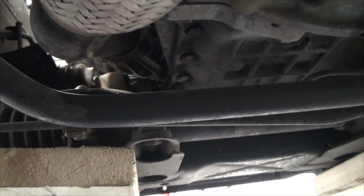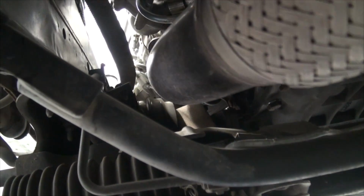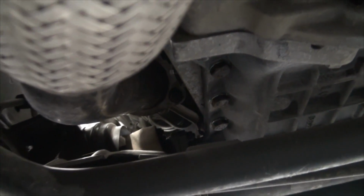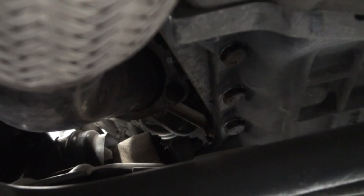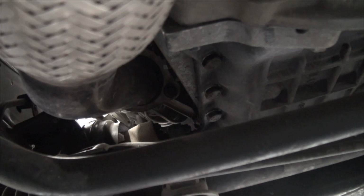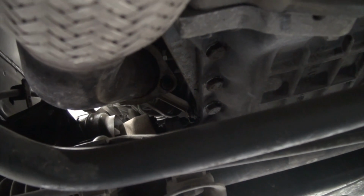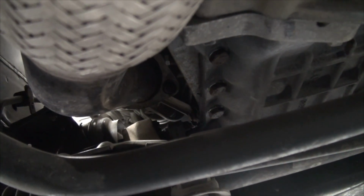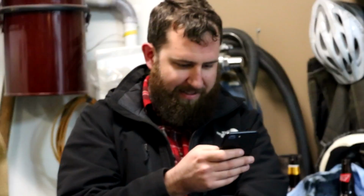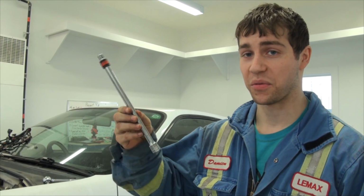Fun. So here we are underneath the car where the white pipe is, right for the twin turbos. This crossbar will have to come out when pulling the engine. And getting to these flanges is definitely not the funnest time, especially if you got the stock turbos with a stock system. Pro tip, grab some oil penetrant to really get to those nuts because they are tight to come off. That's what she said. And to get that white pipe off, you need an extension, but this one won't do.